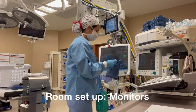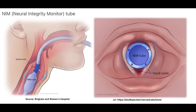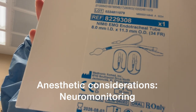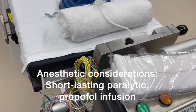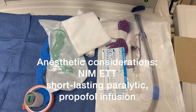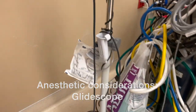The next thing I have to set up is the breathing tube. This case will be operating on the neck, which has many important structures — from blood vessels to nerves that control the vocal cords. For that reason, I need a special type of breathing tube that helps monitor the neck muscles during surgery. The patient's muscles are monitored by a separate person, so it's important for me to give a paralytic medicine that will wear off quickly. I will also give a propofol infusion because the anesthesia gas we typically use can interfere with the readings. I'm using a glide scope to intubate this patient because I want to be very careful with manipulating the patient's neck.